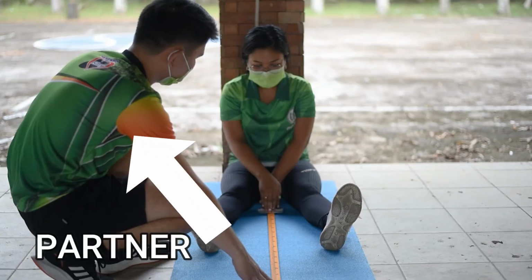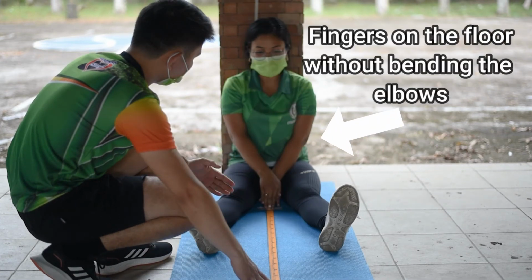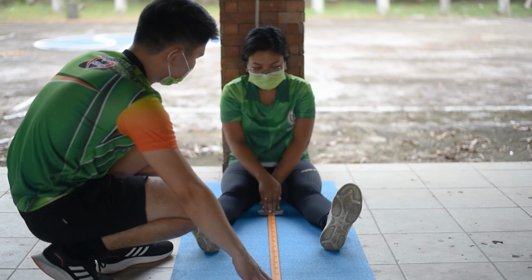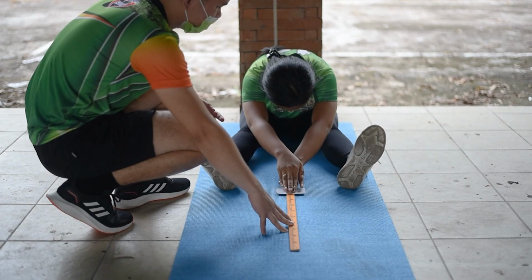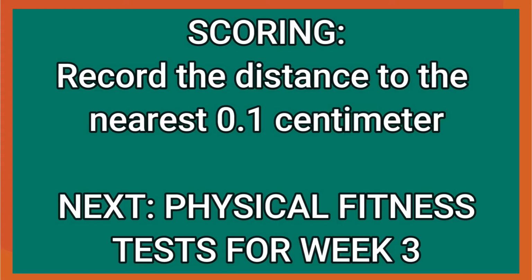As the performer interlocks thumbs and positions the tips of the fingers on the floor without bending the elbows, position the 0 point of the tape measure at the tip of the middle fingers of the performer. See to it that the knees are not bent as the performer slides the farthest distance that he could. Record the farthest distance reached in centimeters. Scoring: record the distance to the nearest 0.1 centimeter.